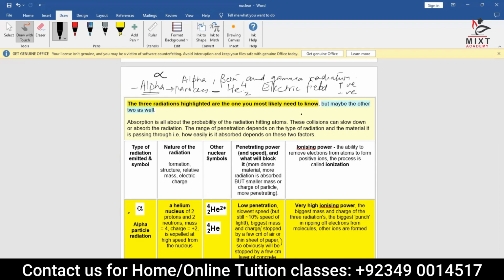Second bullet point. Now, what exactly are alpha particles? Remember that alpha particles are basically helium nuclei. So, what is helium nucleus? Helium is an element having atomic number 2 and mass number 4. But remember that these helium nuclei coming out from the radioactive element have a plus 2 charge, or positive charge. It means that 2 electrons are removed. So alpha particles are basically charged helium nuclei in which 2 electrons are knocked out.